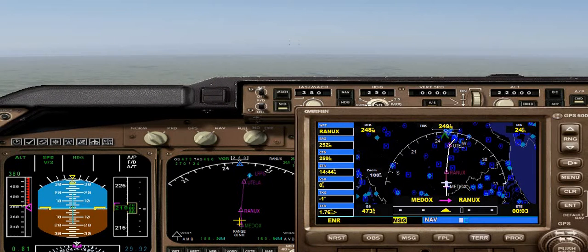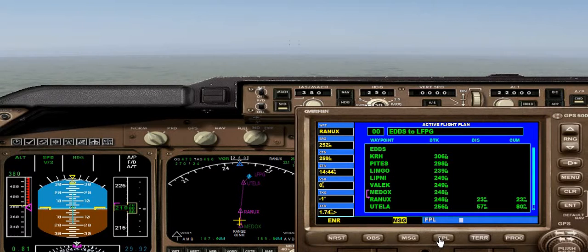Here we are at our cruising altitude of 22,000 feet, currently cruising at 380 knots. We are around about 80 nautical miles from our destination, being Charles-de-Gaulle Airport in Paris, France, and I'll be back with you as we get closer to our destination.